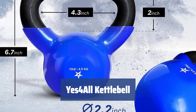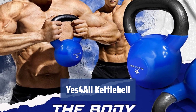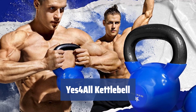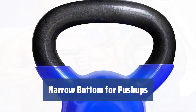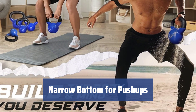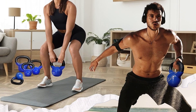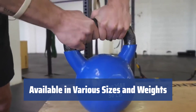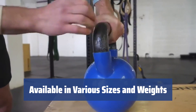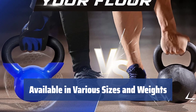Number 4. The vinyl coating of this solid cast model makes it a perfect solution for workouts at home, absorbing unwanted vibrations and reducing noise while exercising. The uncharacteristically narrow bottom may make push-ups a bit challenging at first, but once you get used to it, it doesn't make a huge difference compared to classic style products. This model is available in different sizes and weight variants ranging from 5 pounds to 50 pounds, so you can find the ones that suit your workout requirements.